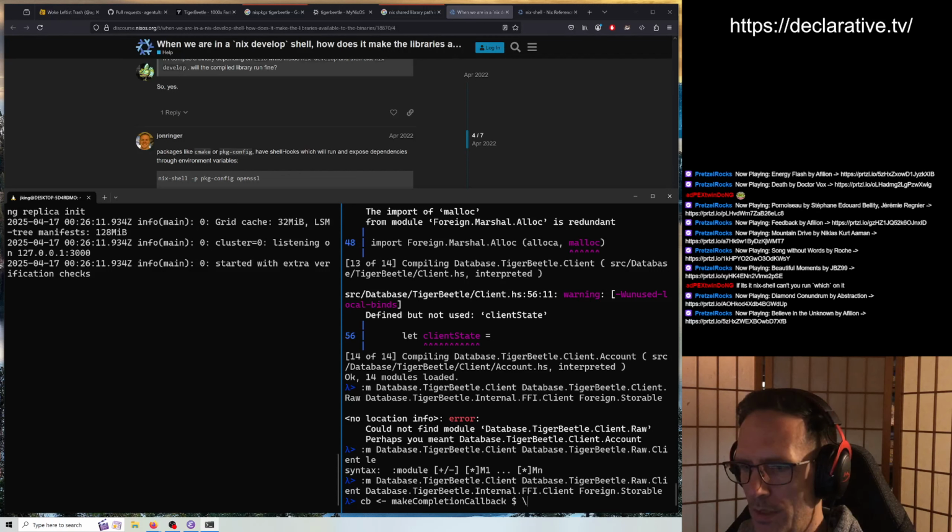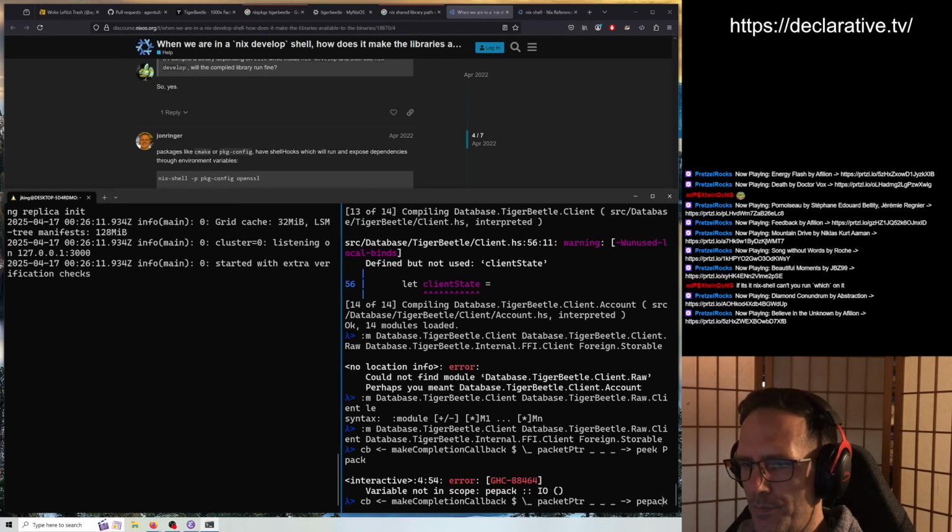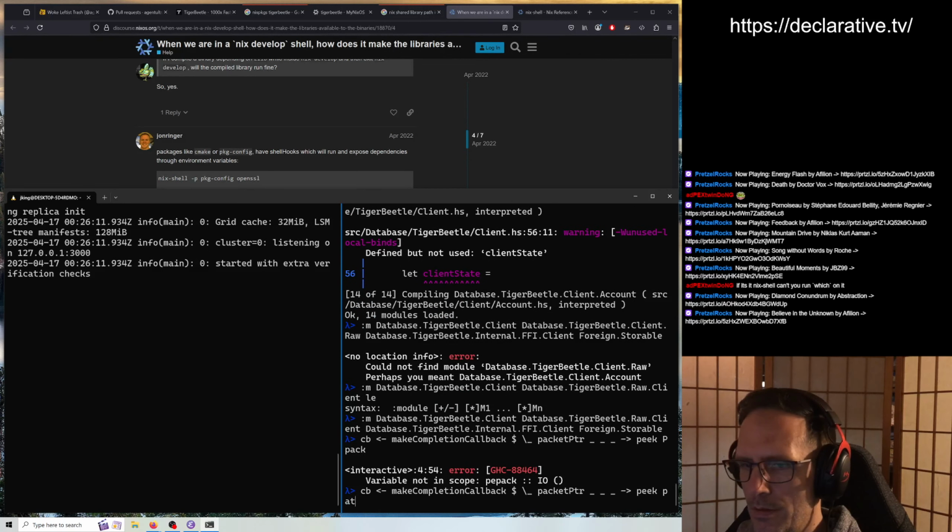And that'll be packet pointer 2, 3. I think it's got 5 arguments. All we're going to do is peek the packet pointer and print it.